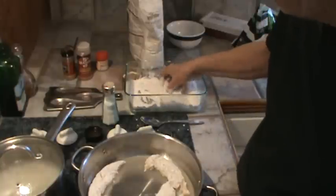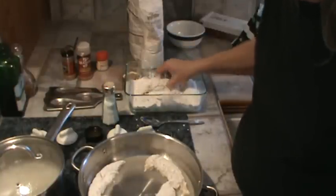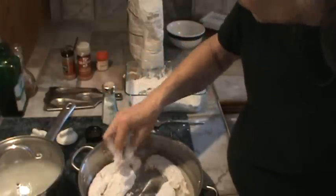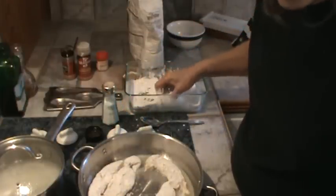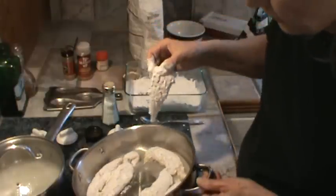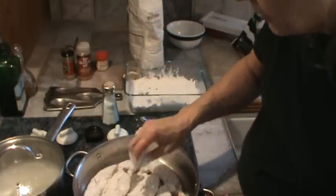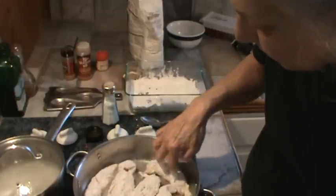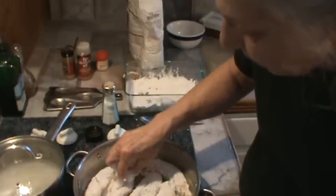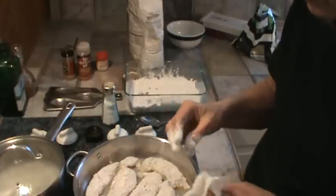But finally, people started saying there are all these healthy people in the world and all they ever use is coconut oil, so we better take another look at it. One of the things it does is your body digests it in a different way than regular oils — I think it just goes through your liver somehow in a different way. I read up on it; I didn't just take somebody else's word for it. I agree with these two ladies — I think it's a very, very healthy oil to use.